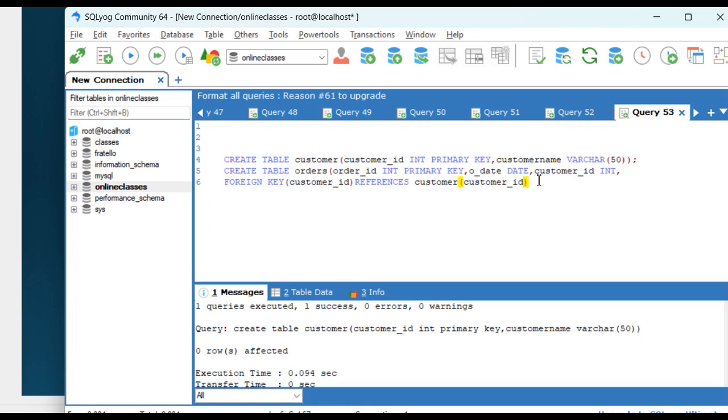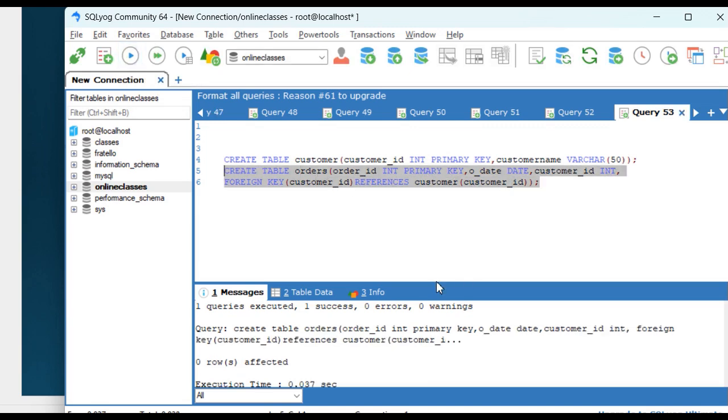Then close, select the query and execute it. Got 0 errors. So we have created the two tables.